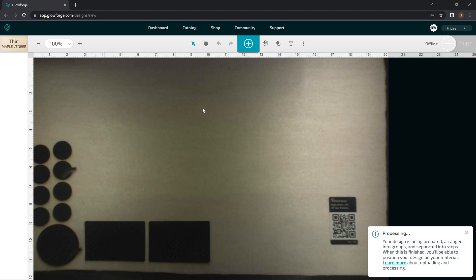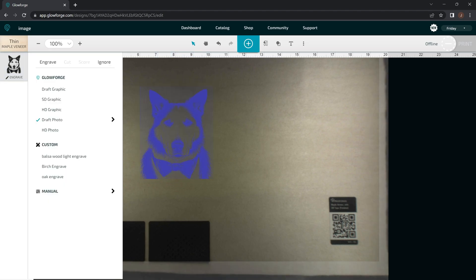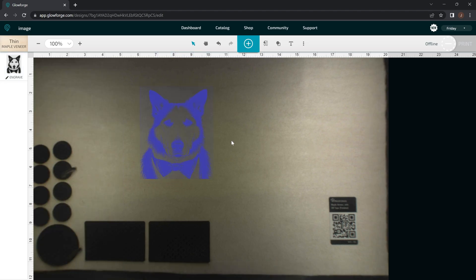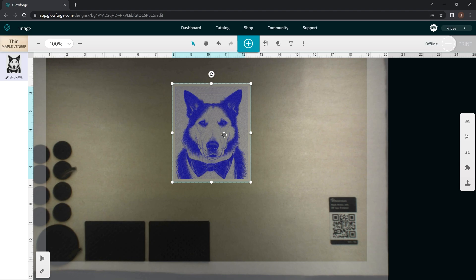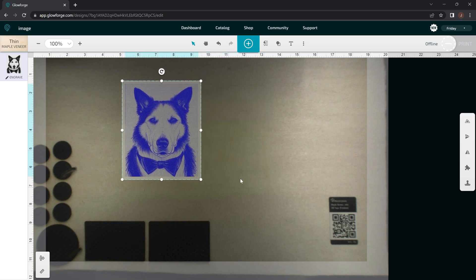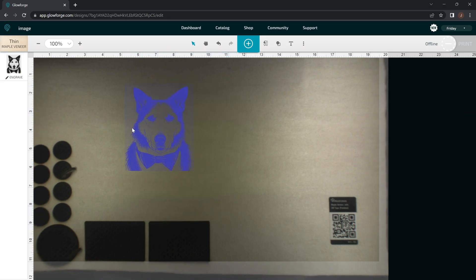Keep in mind these aren't true vector files — these are more like PNGs or JPEG files. So it may take a while to upload, as you can see it's taking a while to process. Now it's going to engrave as a draft photo, so like I said, these are all photos, not true vectors — like vector images that can scale as high or as small as you want. You will lose quality the higher you go up, so just a heads up on that.